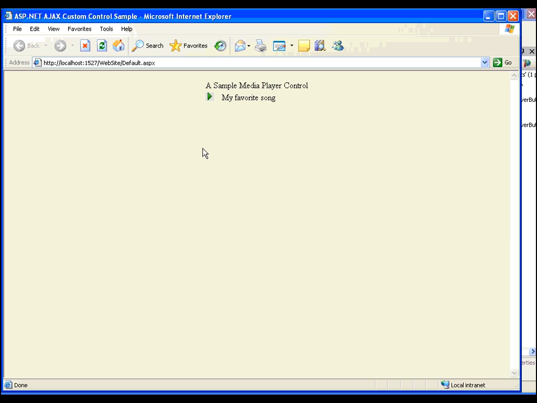As we can see here, here's our little media player button, and it's defaulting to the play image. When we click on it, the image changes to the pause image without the page refreshing, since this is AJAX based. Click on the pause, and it goes back to the play image. So that's a brief tour of how to create a custom control with AJAX functionality. Hopefully by seeing both what happens on the server and on the client, you have a pretty good idea what's happening behind the scenes as we look at the media player button in action.